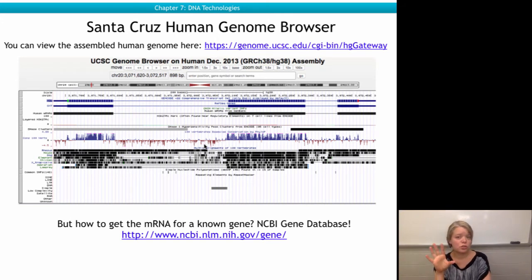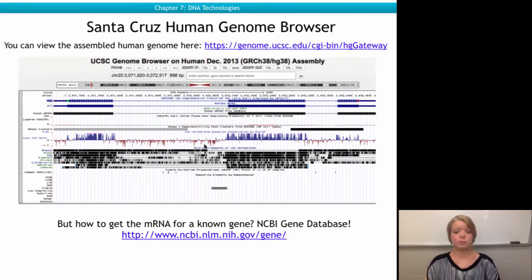Now, this is much more genomically involved information, which I would like to cover again when we talk about human genomes. But I wanted to tell you that the tool is available, and if you're naturally curious, there are no barriers for you to come and look up how different genes actually look on the human chromosomes.